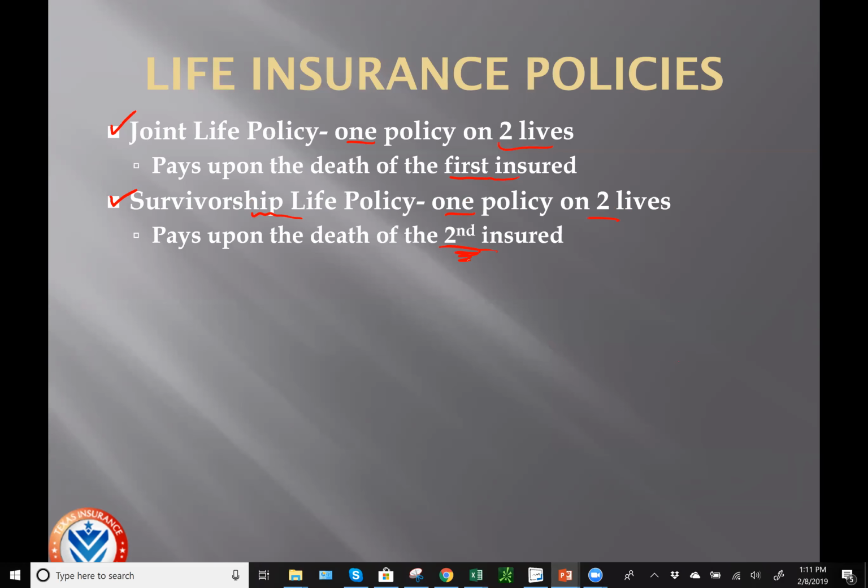Well, let's look at how the insurance company would treat each one of these so we can figure it out. On a joint life policy, one policy covering 2 lives, the insurance company would have to pay the death benefit after the first person dies. And then the policy would go away. Well, my wife could kill me tomorrow and they would have to pay a death benefit. Okay, so that one is going to be more expensive. The cheaper option would be the joint and survivor policy. That's where, even if she does kill me, they don't have to pay the death benefit till after she dies. Okay, so the more affordable of the 2 would be the survivorship life policy.